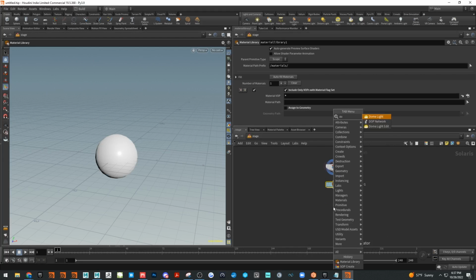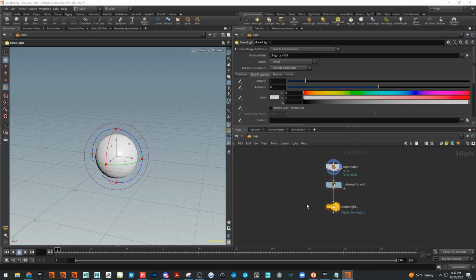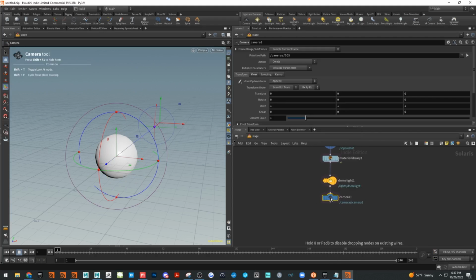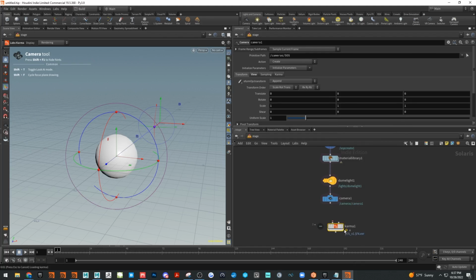Next thing we need is a dome light, so we can light this thing. Let's throw down a camera as well. And the last thing we need is a Karma render settings right here. Instead of using that, I think we're actually going to use the labs Karma because it's a little bit easier to understand. So we'll just use labs Karma right here.